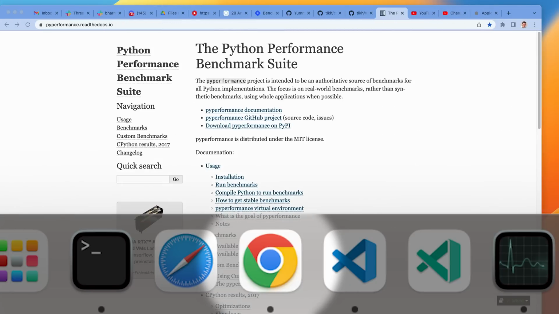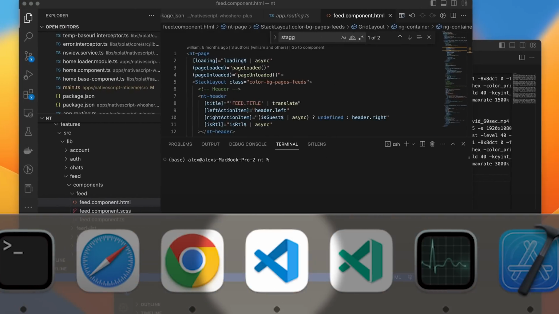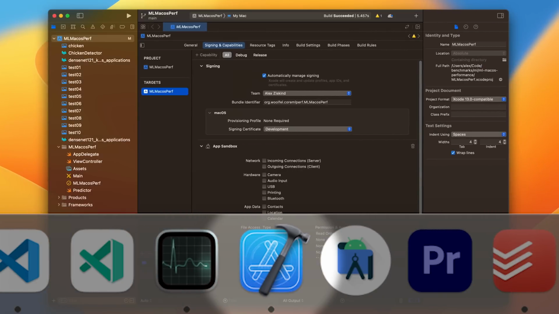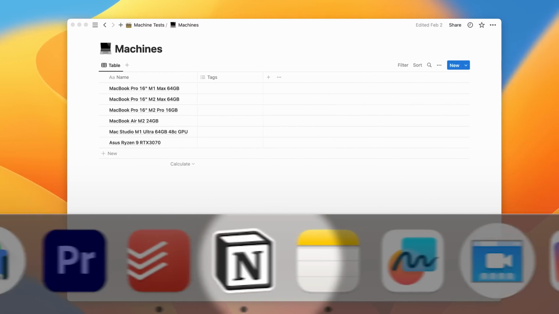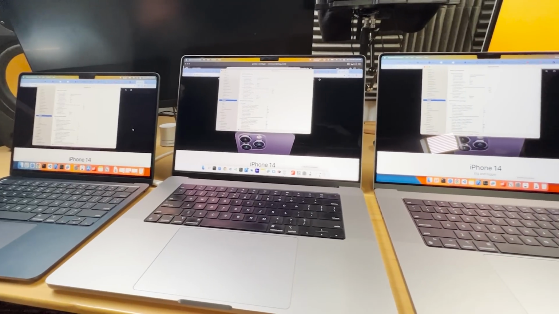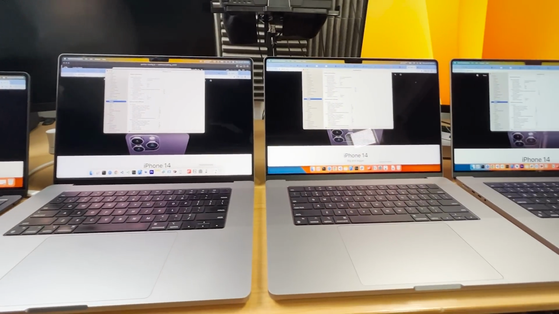I've got 15 tabs of the browser open. Okay, that's a lie. I usually have 30 or 40 tabs open, but 15 is enough. And I'm using Chrome for that. I've got two instances of Visual Studio Code running, one instance of Xcode. I think you can only have one instance of Xcode. Todoist, Notion, Notes. That about does it, plus or minus. I just wanted to simulate having things open on the machine, and they all have the same stuff open.